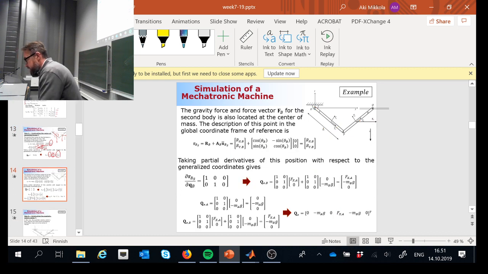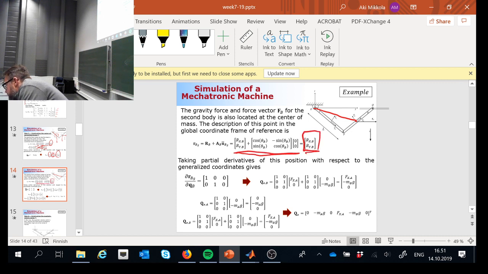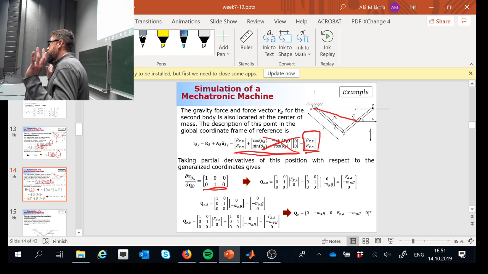Next, body B. Again, I travel here, account for the orientation of the body reference coordinate system, and the rest of the way I would travel with the help of vector u bar, meaning I don't need to travel because the force is applying at the origin of the body reference coordinate system. This is how I express my kinematics. What is left is this one because this will be eliminated, and my mapping matrix is all the same as in the previous case because of these special circumstances.